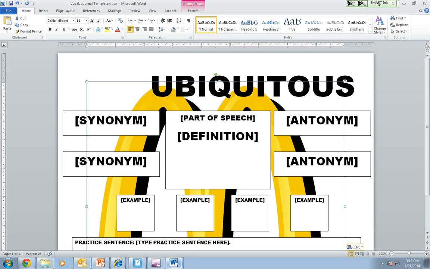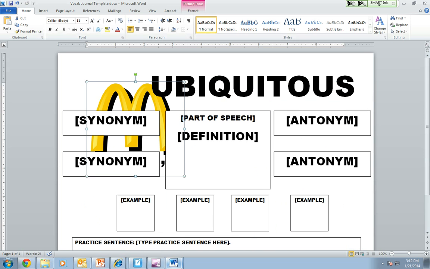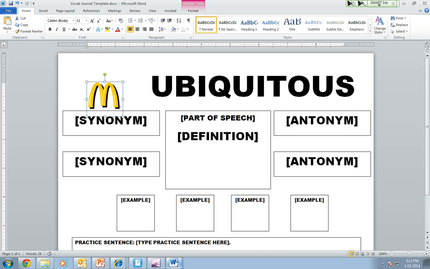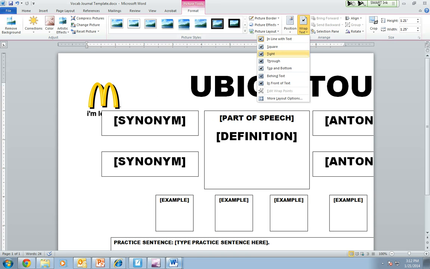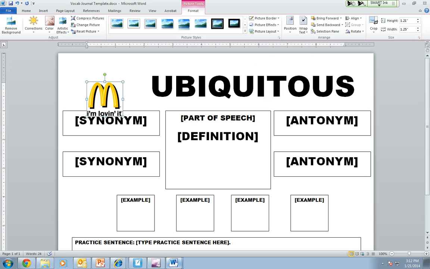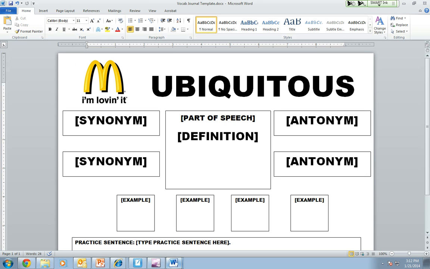Now see, that came up with a gigantic image here. What I want to do is I actually want to scale this way down, way down. And what we're going to do is I'm going to go to Format, Wrap Text, and we are going to go with in front of text. That will allow me to put the logo up here where these margins are kind of blocking it off. So I'm going to position it kind of over here and maybe resize it a little bit so that it looks nice there. I think that looks pretty good.